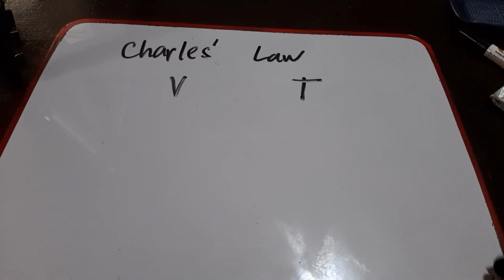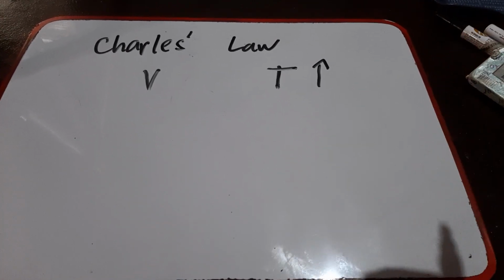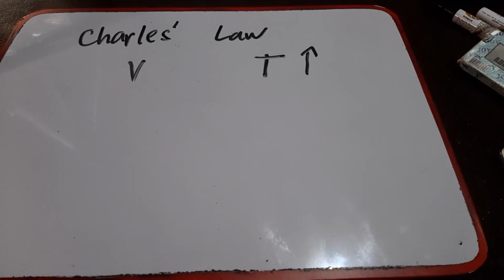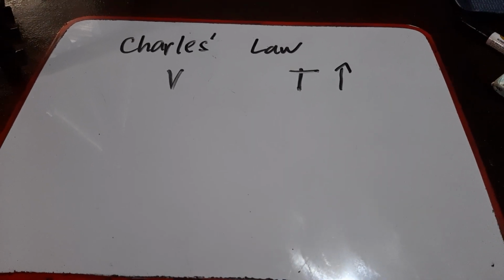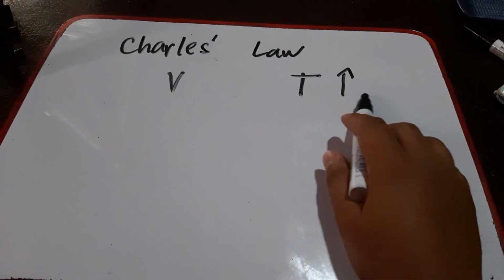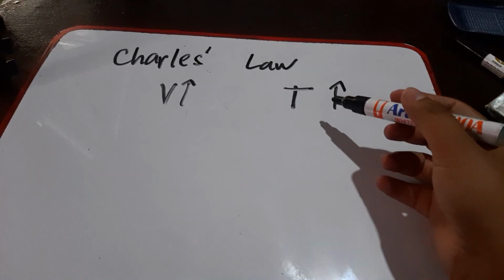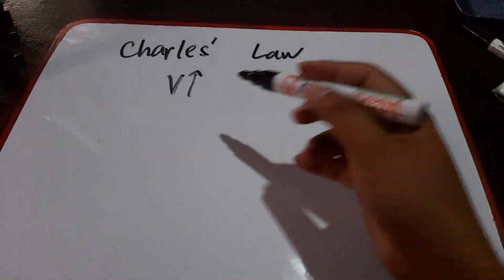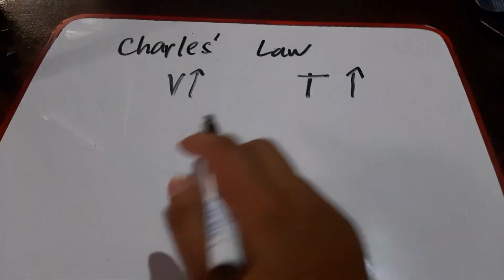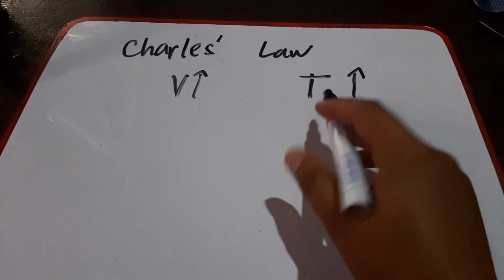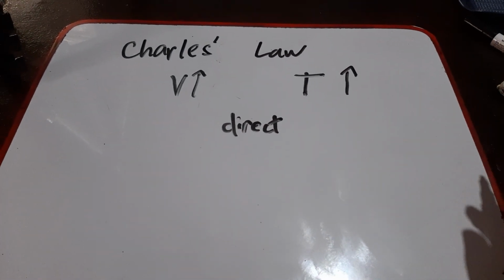So as we increase the temperature, imagine a hot air balloon, that's the concept really behind it. That was their transportation way back in the 1600s, I'm not sure, 1700s, when it was invented. As the temperature increases, the volume would also increase. If you decrease the temperature, meaning lumamig, the volume would decrease. So, as compared to our Boyle's law, the relationship of volume and temperature is direct. They are directly proportional.